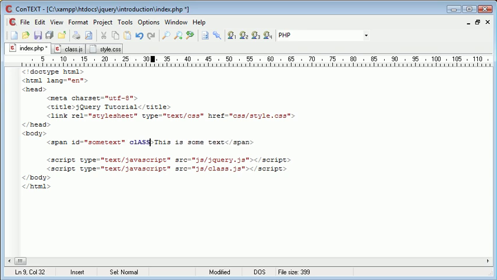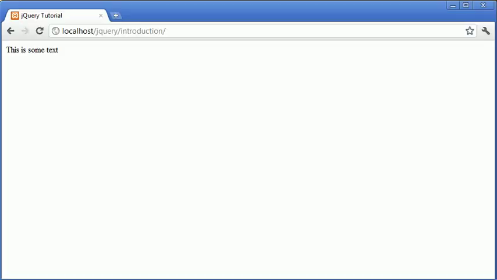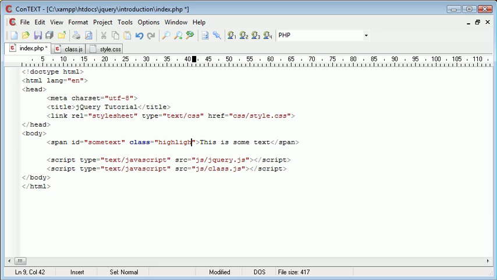So what this will do is once I apply this class to the text here, it'll essentially highlight it. Let's just demonstrate that now. And when we go over to our browser, you can see that the text has been highlighted. So we're going to use the addClass and the removeClass attributes in sequence using the toggle event handler once we click on this span. And then that's going to highlight and then unhighlight.